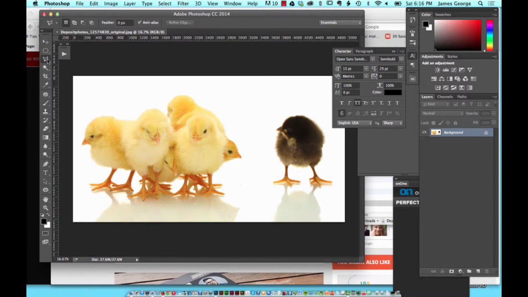Now there's another tool that we used to use a lot before, like I said, before we had the quick selection tool and other tools that we have available, where it automatically detects the edges as you click and drag around an object. So it creates all these anchor points in your selection around an object. However closely you follow this edge, it will determine where the selection should be made.